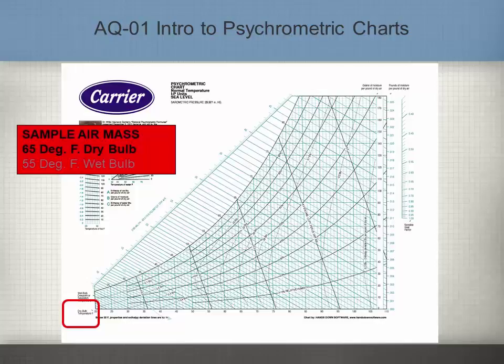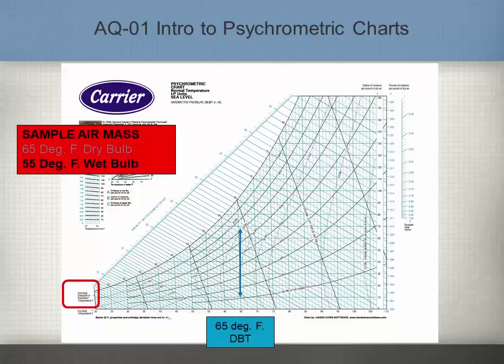We'll start with our dry bulb temperature, 65 degree Fahrenheit. Locate 65 degree Fahrenheit on the dry bulb scale located at the bottom of the chart. Remember that the dry bulb temperature is plotted anywhere on this vertical line. Next, we'll plot 55 degree Fahrenheit wet bulb temperature. When we find 55 degree Fahrenheit wet bulb temperature on the chart's instep, we see a diagonal line traveling to the lower right. We can plot 55 degree Fahrenheit wet bulb temperature anywhere on this diagonal line.